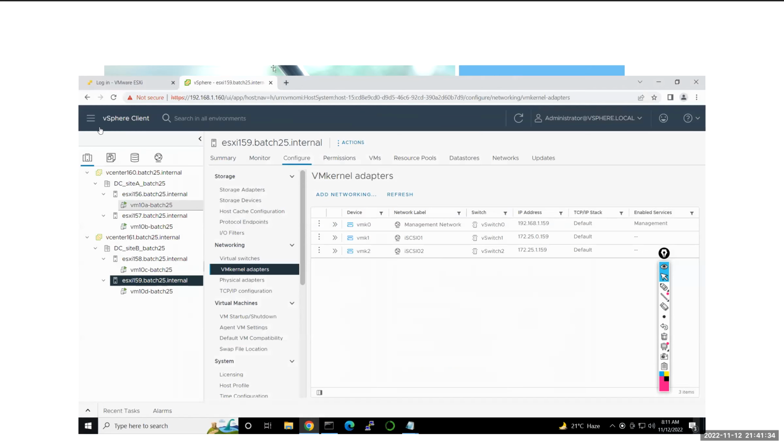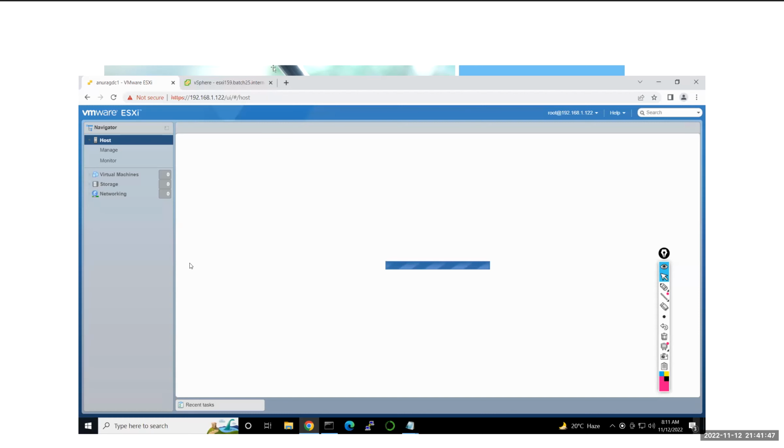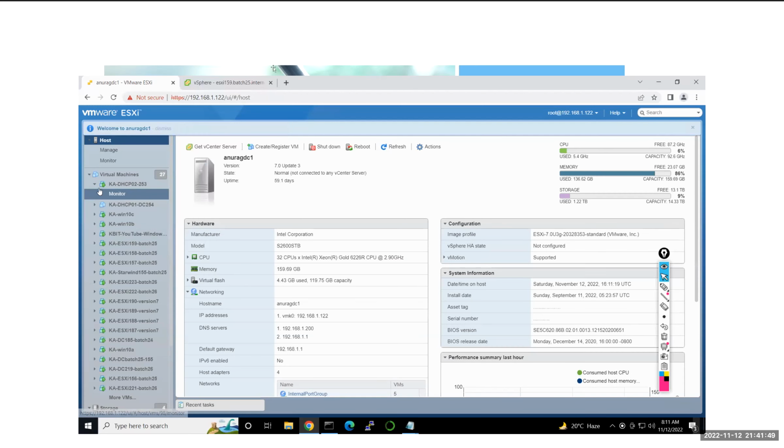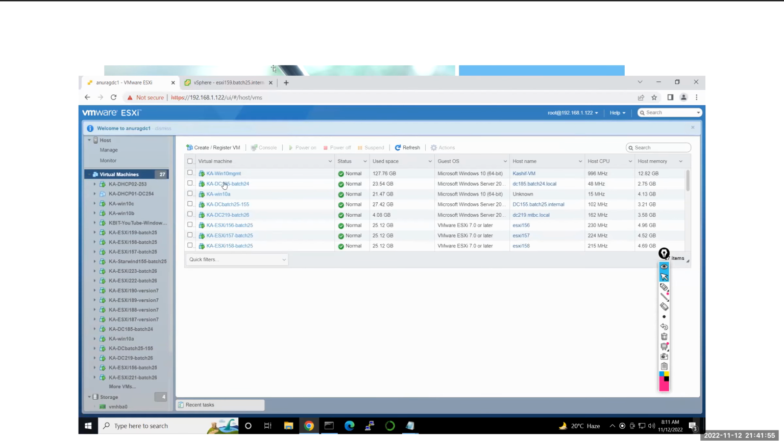Let me show you my lab. This is one of my labs, and we will cover the lab portion also. Anurag is here with me, and he is handling all the lab portion today. You can see here I have hardware, and on top of that hardware I have installed the ESXi hypervisor.